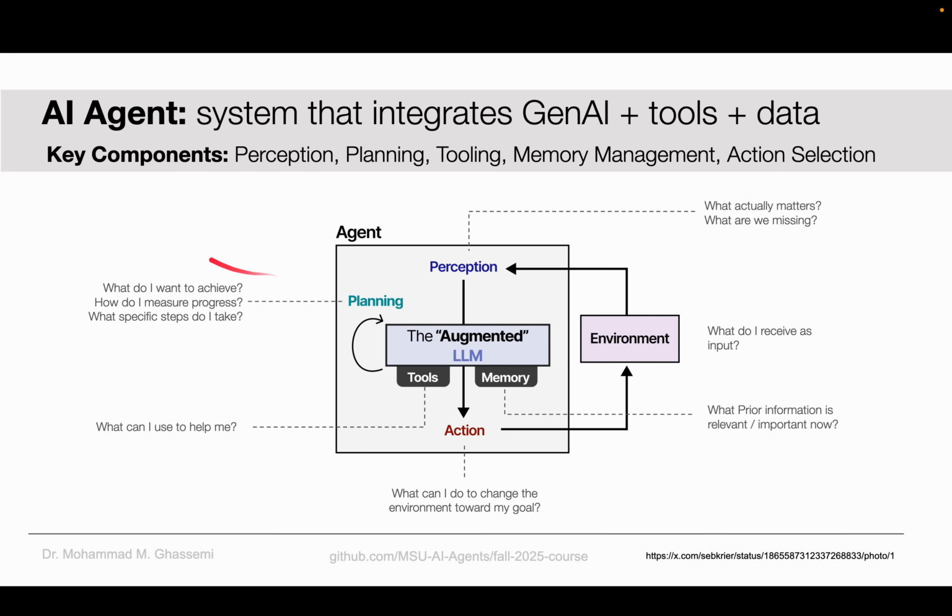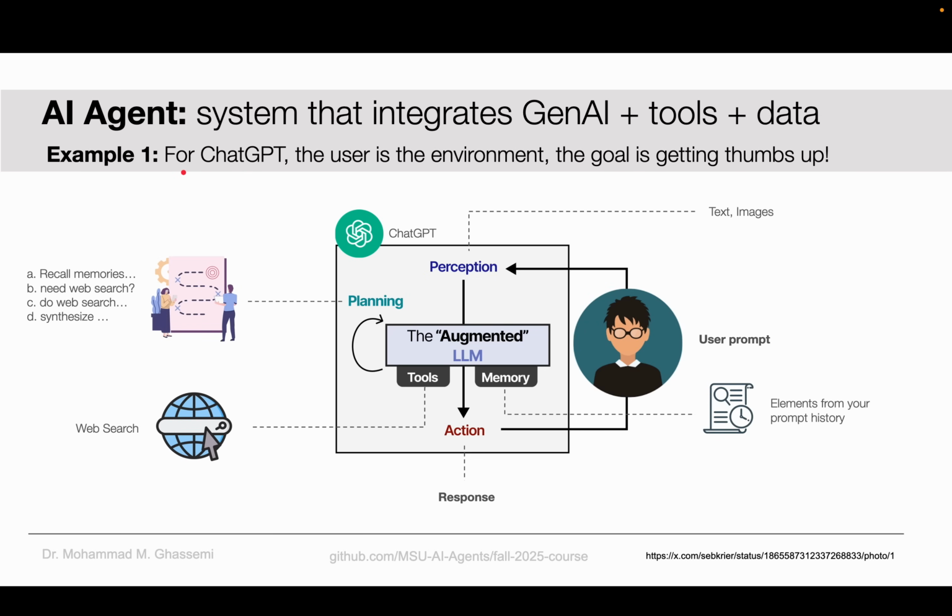So to help us develop a more intuitive understanding of what these key components are, I think it helps to ground it in a couple of examples. Let's start with ChatGPT. So in the case of a commercial language model like ChatGPT, you, the user, are the environment. You provide inputs in the form of prompts, and those prompts could be text, they could be images plus text, or they could even be your voice. And when you provide those inputs, what's important to understand about this perceptual process is, at least as far as I know in 2025, ChatGPT is only really concerned with the text and the images you provide.